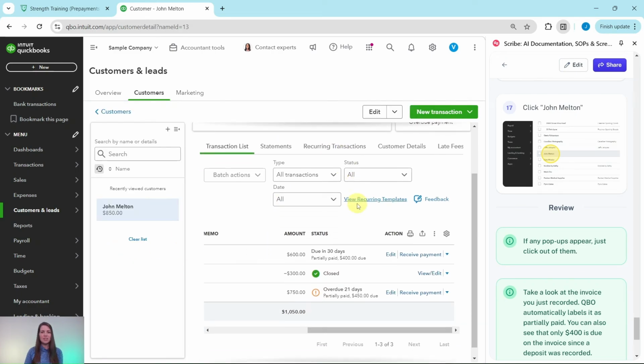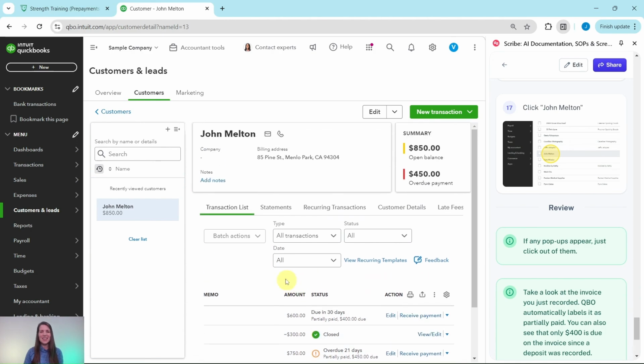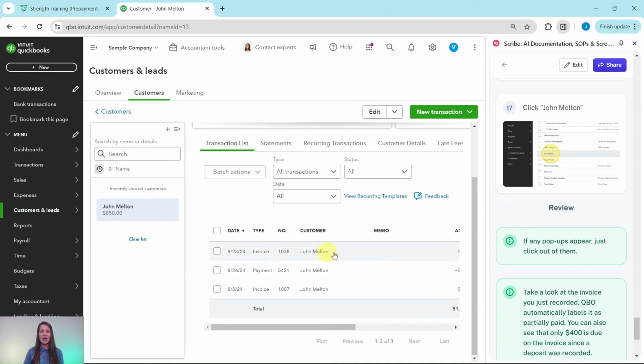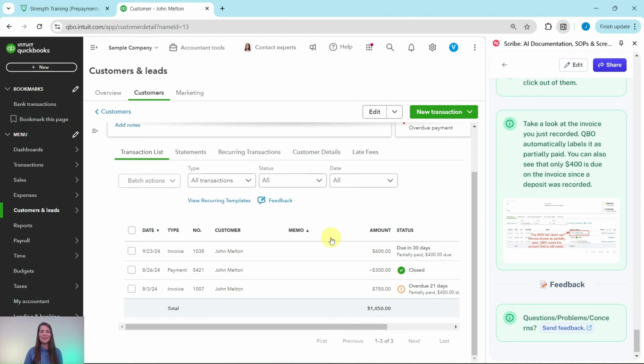And then once you do, you will see this whole, this is his, oh, it looks like I got a pop-up here. If you get a pop-up, just go ahead and click out of it. But you will see here his information, and then down below, as I was about to say, are all of the transactions. I'm going to click on this little 3 lines and arrow to just collapse this bar so it's a little bit easier to see everything. And here we go. Now we can see everything.